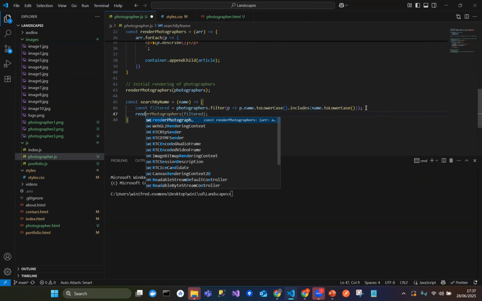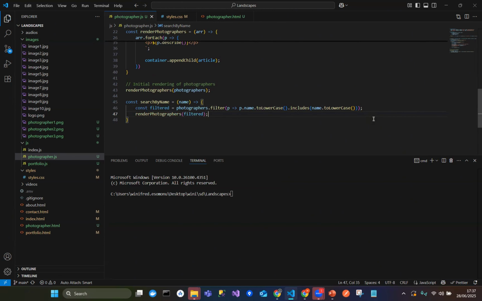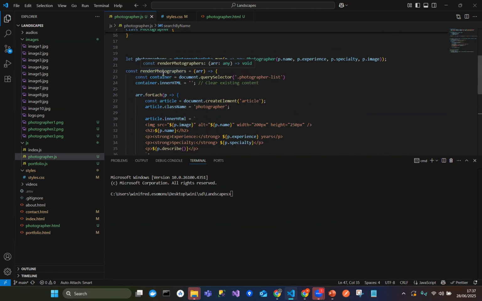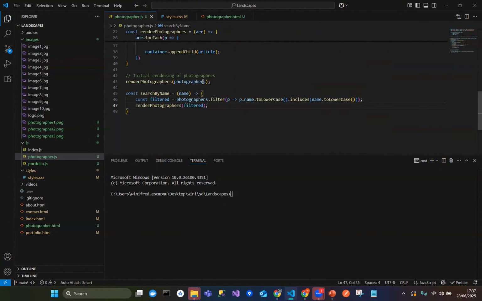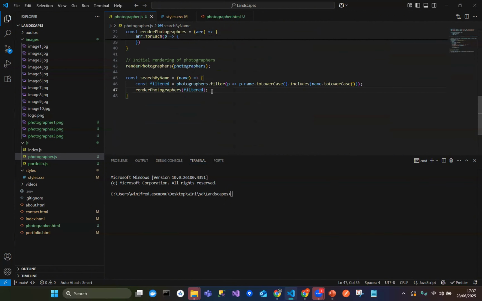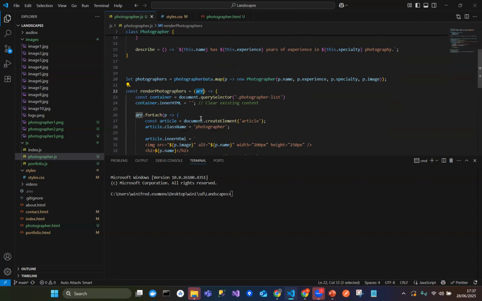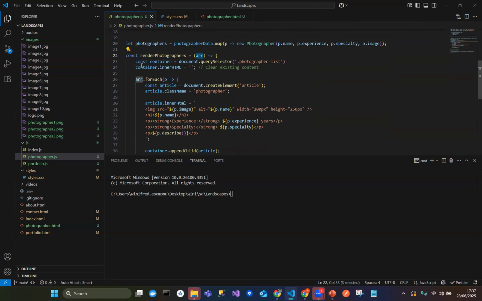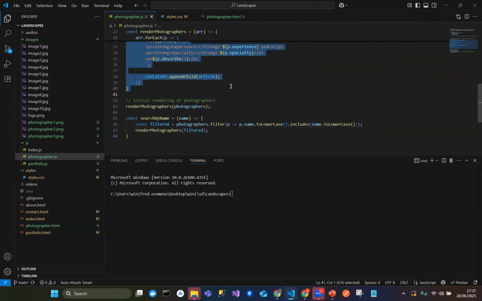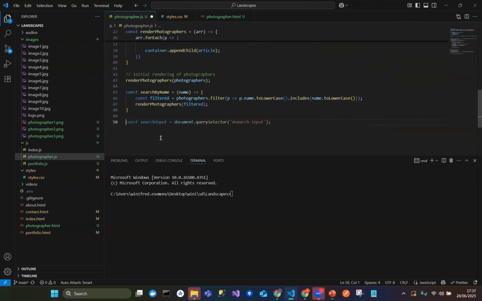And then we can now call renderPhotographers again, which is the function that is responsible for bringing all our photographers back, and pass the filtered array to it. Remember, this function expects something. Anything you pass it, its job is just to take that thing and spit it out to you. So if we pass it all our arrays, it will take it and spit it out to us. If we pass it only the filtered array, it will take the filtered array and spit it back to us. Now you are seeing how we can reuse one function for multiple things.